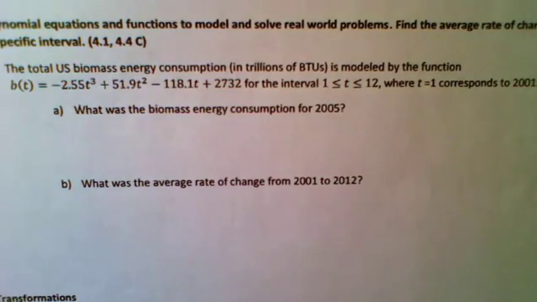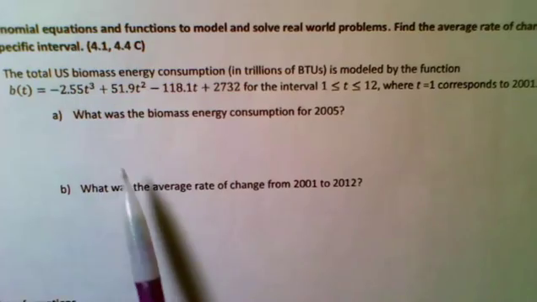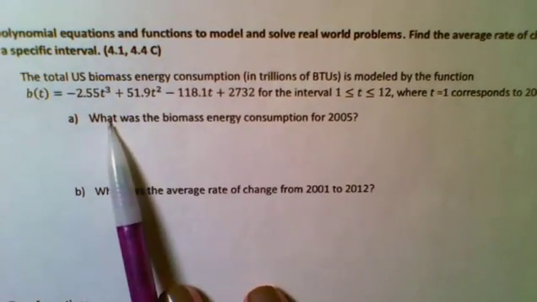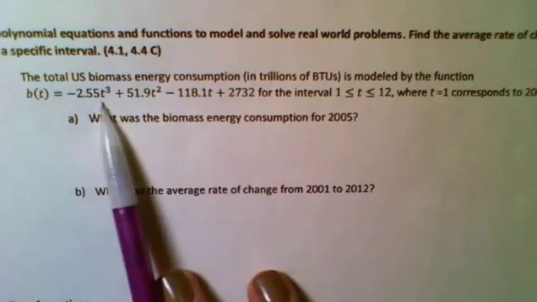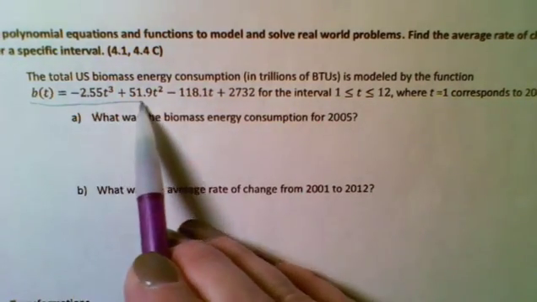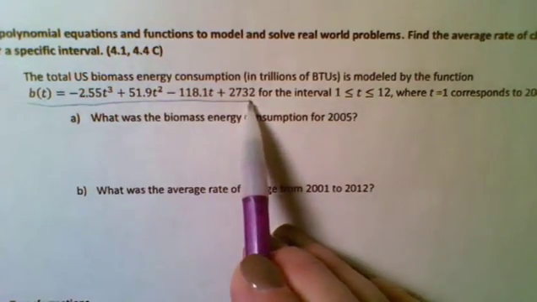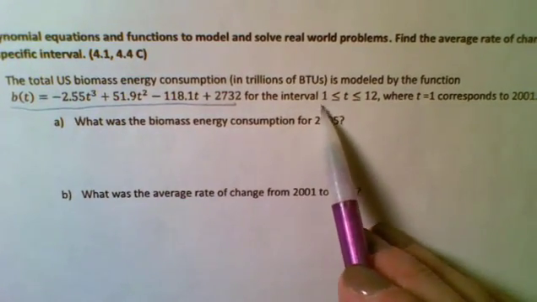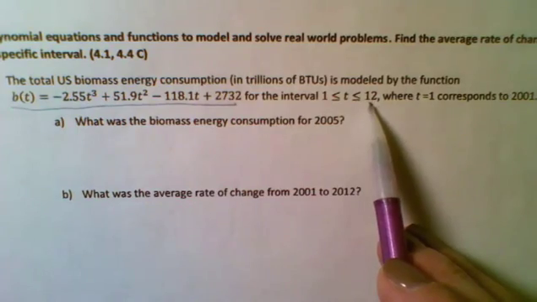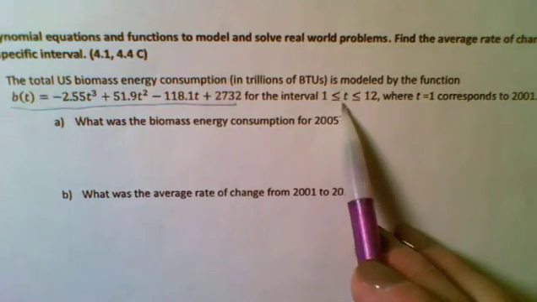Alright, the last problem I want to go over out of chapter 4 is the one that deals with using your calculator again. So again, they just give you this function. You don't really need to know anything about it, you just need to be able to put it in your graphing calculator. And it says that you're going to look at it over the interval of 1 to 12 for t values. Now t is really your x on your calculator.